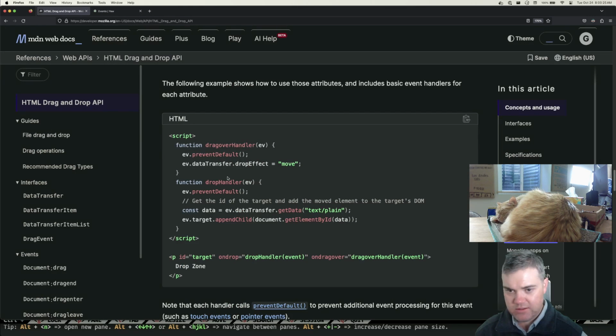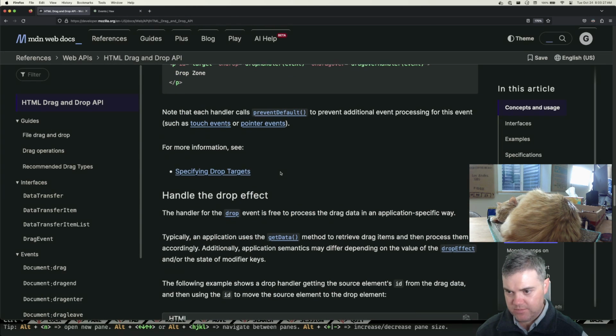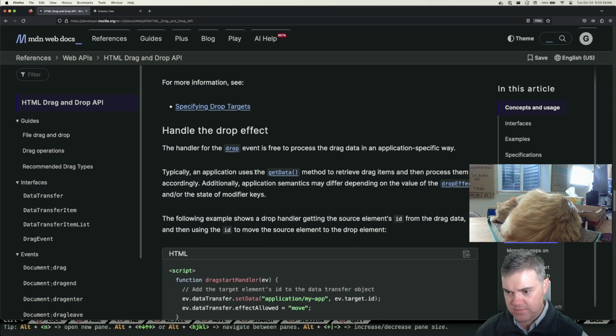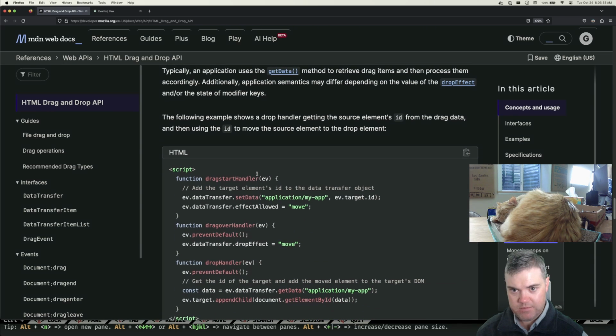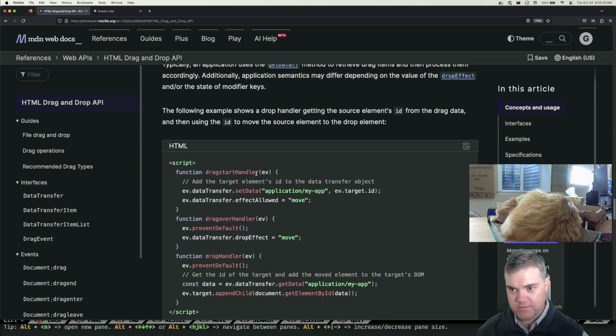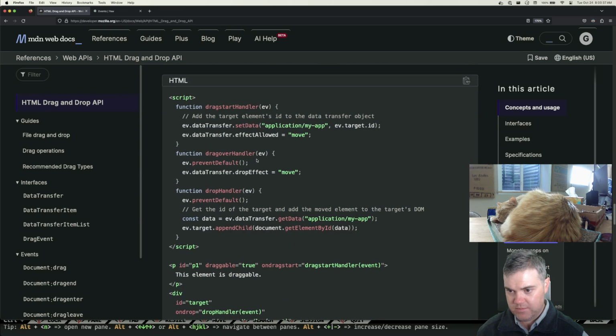I want this one. Oh, interesting. So data transfer, set data, application my app, add the target element's ID to the data transfer object.